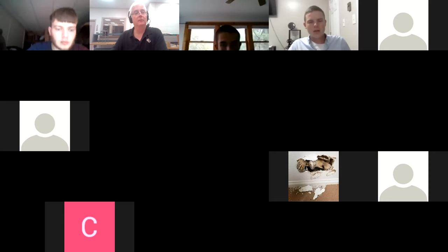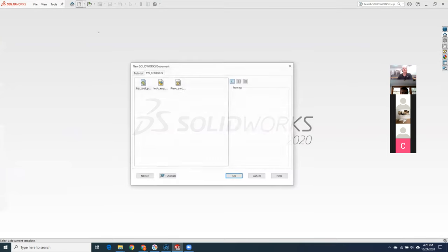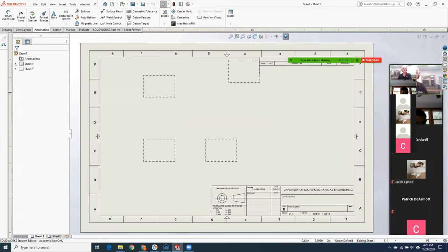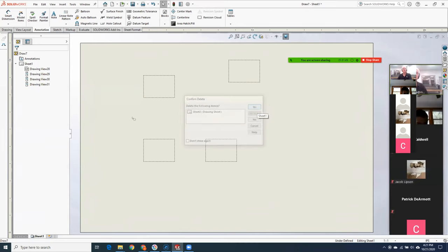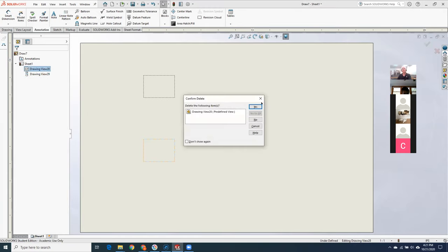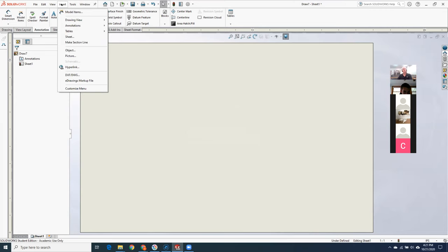Okay, Andrew. So show and tell time. Here we go. What I'm going to do is create a drawing with no model attached to it. So I'm going to go new piece part drawing. I'll say okay. Not even going to attach anything. I'm going to get rid of the format, get rid of the second sheet, get rid of the views. Okay, so I have nothing but a piece of paper right now. And I'm going to insert a picture.